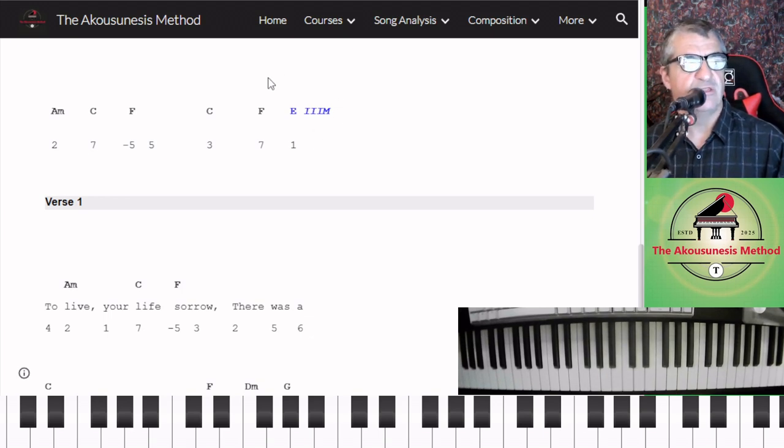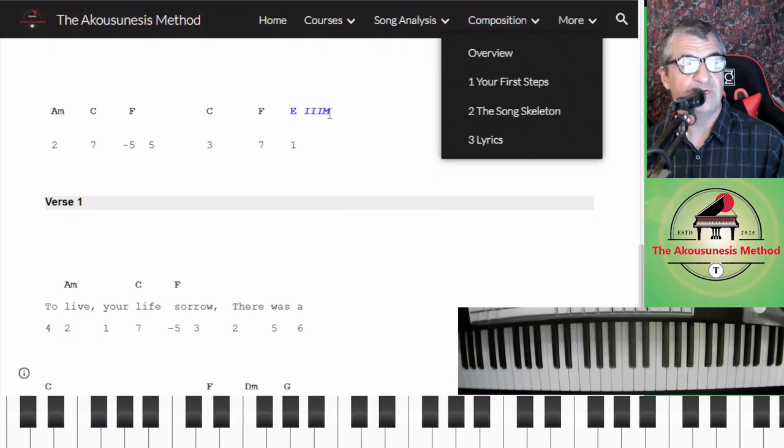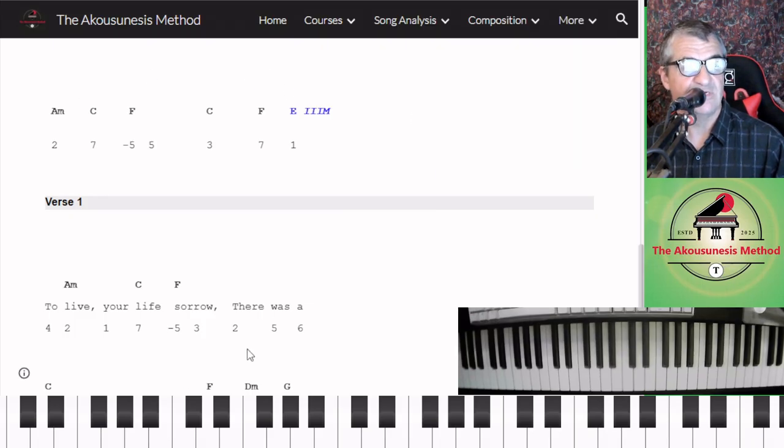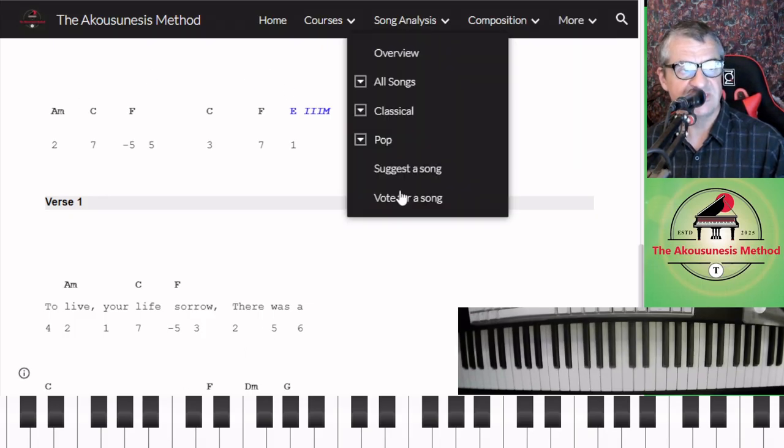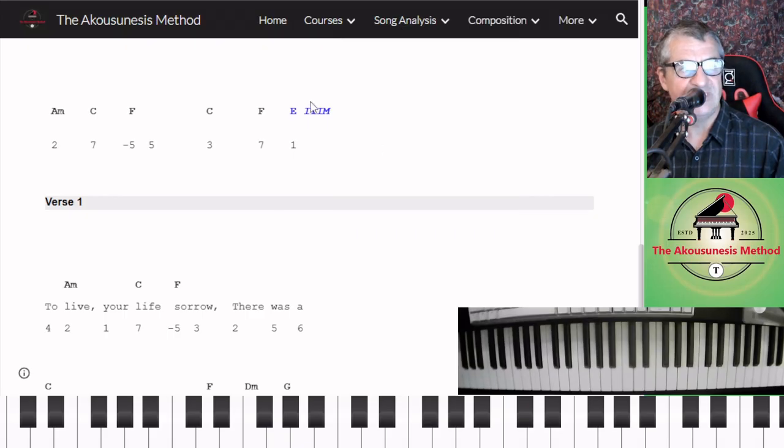So the blue is probably the most powerful bit of any. I do it all in the song analysis. I highlight all these. Now you'll come to realise, the more you do, that these are very special because they're places in songs where they come out of key, right?